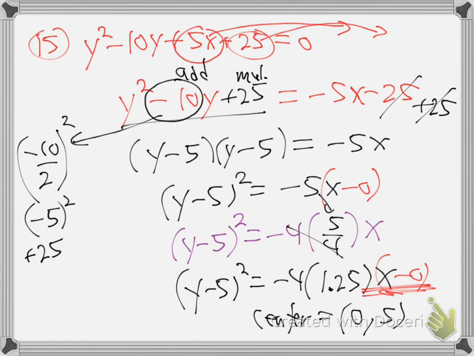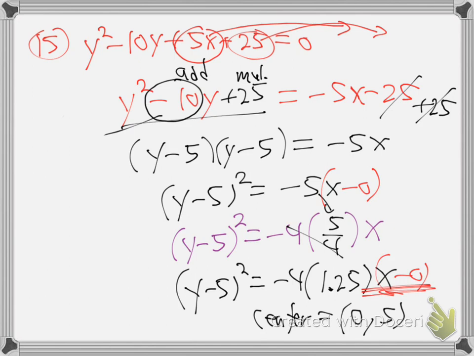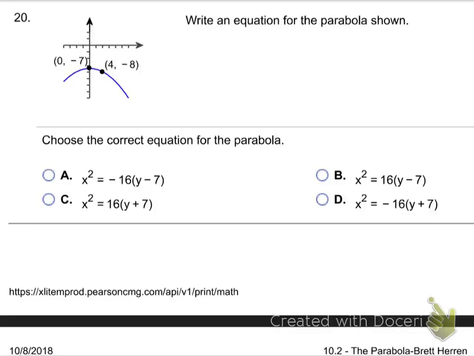Okay, and so from that center, then to go to the focus, you would just jump whatever, because it can't be a negative number. Right, but it's the direction. So 0, 5 would be the center. And then you would determine the direction first. Before you try to find the focus, decide if it's going up, down, right, or left. Which way is it going? Negative x, left. And so then I know where the focus is. It's here. And then it's just the distance. Yeah, it's just 1.25. So you would just jump 1.25 that way. That's right.